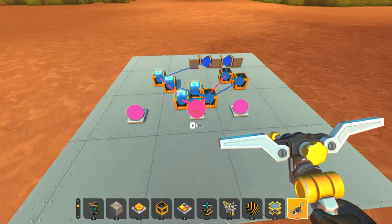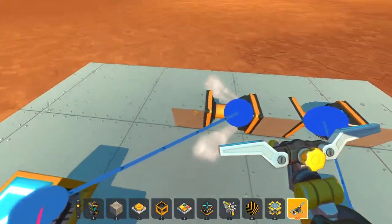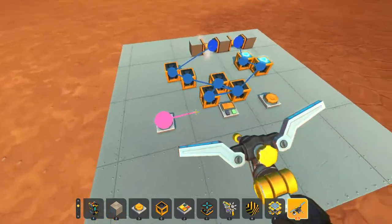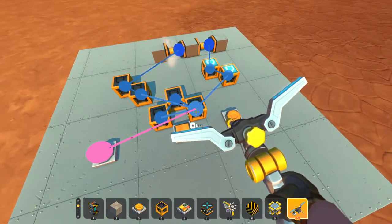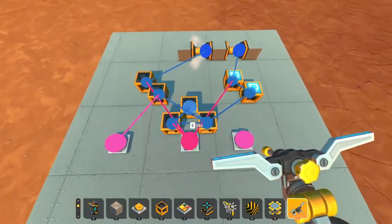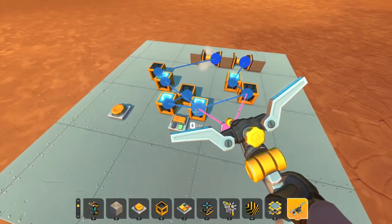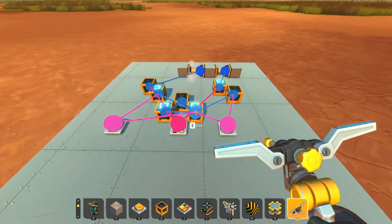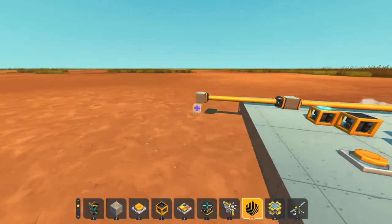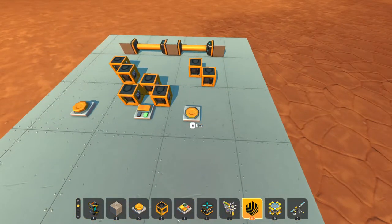If we turn it on, both pistons pulse, and because they're set to the same length and speed, the block on their face stays in the exact same spot. Now we can tie in our switches. If we want one switch to go to one piston side, we're going to tie it into the OR gate, and the other switch is going to tie into the NOR gate. Both switches are also going to tie into the NOR gate in the loop. If we press one switch, both pistons extend and this moves the block. And if we press the other button, both pistons retract, moving the block back.